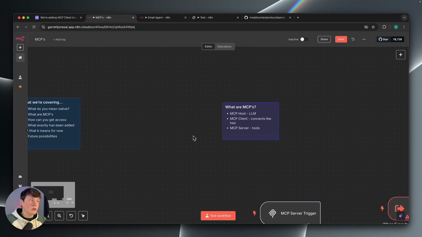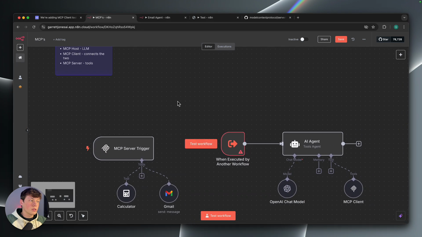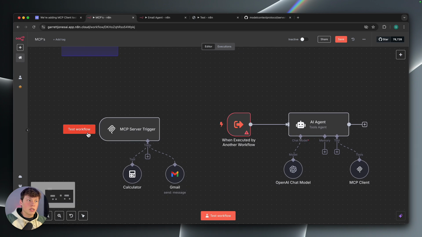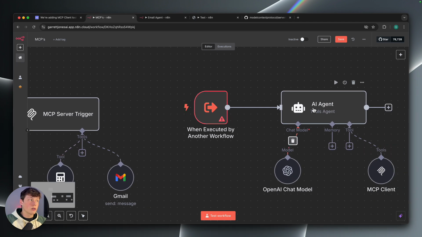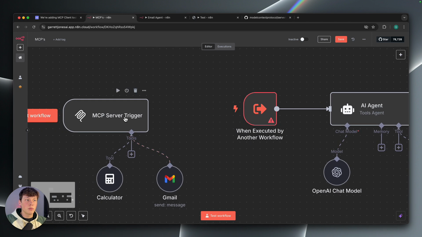So just to give you a quick example, this is what the different MCP nodes actually look like. On the left side here, we can see an MCP server, which is a trigger. What this allows us to do is add different tools, kind of like we could before with agents, but we can add them to an MCP server, and then we can call that server to access the tools that are attached here.